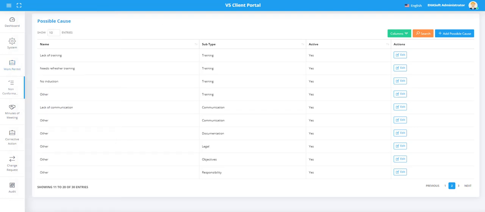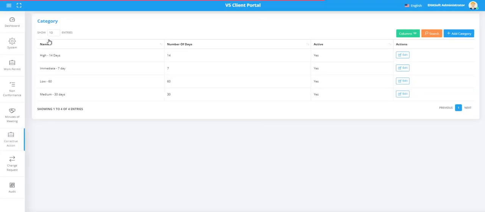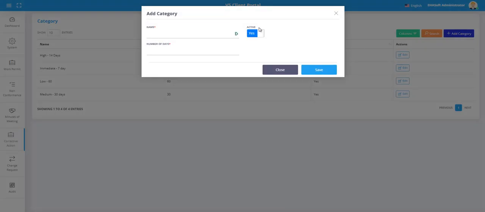The corrective action is the same. So again, it's simpler to configure the corrective action. The categories are where we can come in and we could have high, medium, low. As I said, it's a good idea when you add these, you specify the number of days. So if you put critical here as like 1 day, then the action will be in progress until that 1 day passes, and if the action isn't completed after that 1 day, it's going to show up as overdue.